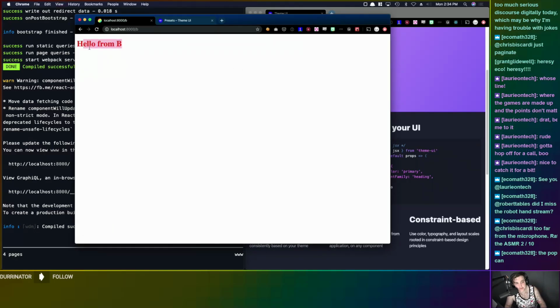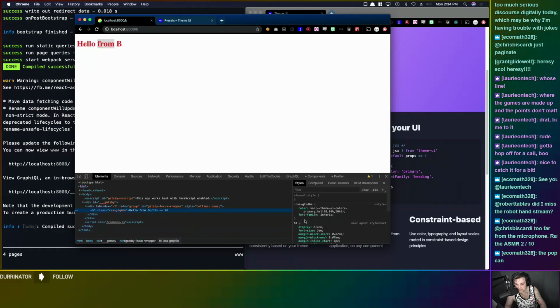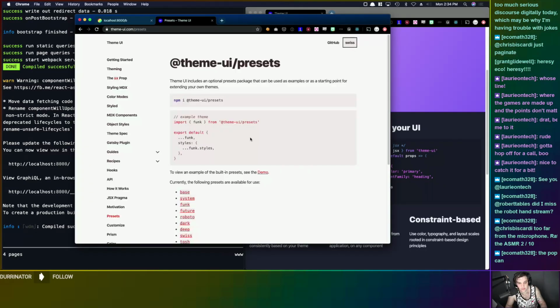Cool. So now B has a color of red. I don't know why it has a color of red. I think the Swiss is not supposed to be red. It looks like it is because, I don't know what's happening down there. But it looks like it's because this is not using CSS variables, and the CSS variables are not getting put in there. Because color, I believe, on this theme is supposed to be like yellow or something. Yeah, well, no, color is red. Never mind. It's all correct. Everything's good. I guess it's red. I don't know.